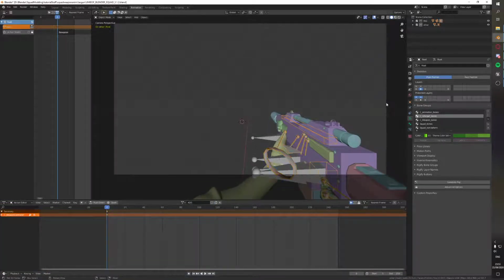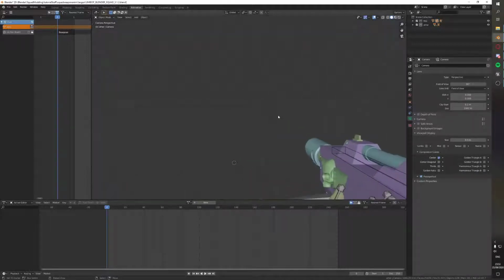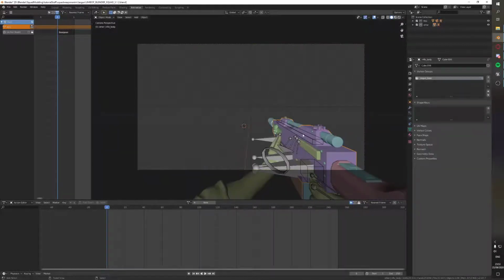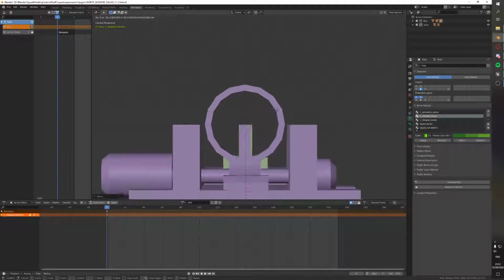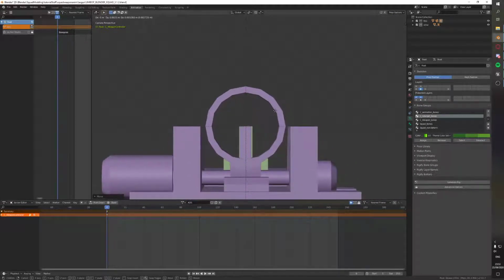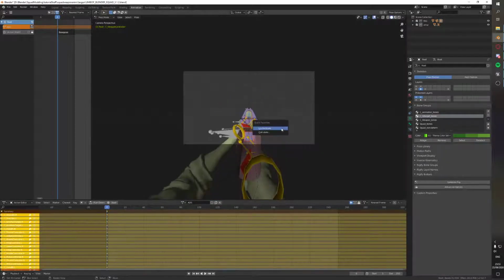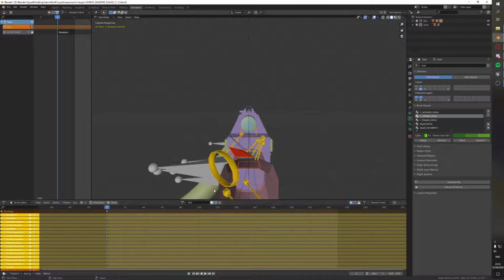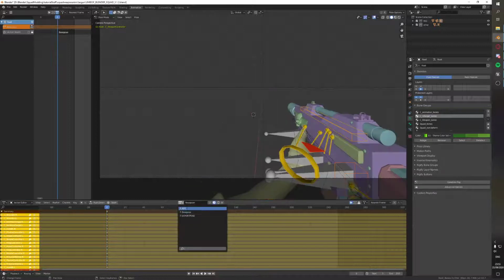Then we're going to want to select the camera, viewport display in the camera tab here. Composition guide center, right? See, that's the center. So that makes this really easy for us. I can just move this over here, kind of line these sights up, just put the weapon bone in the middle. Don't have to move the hands or anything. Keyframe everything here. So now if we go back to this little drop down, you can see we switched to base pose and ADS. So these are two different animations, right?